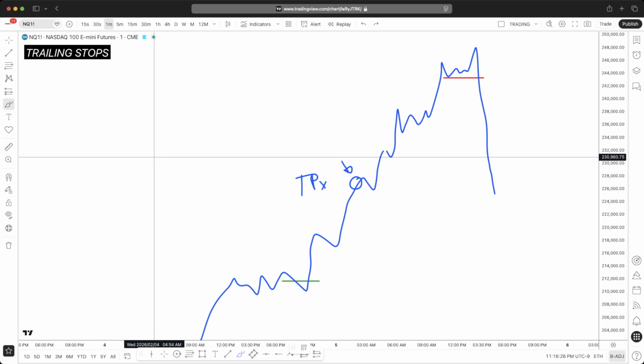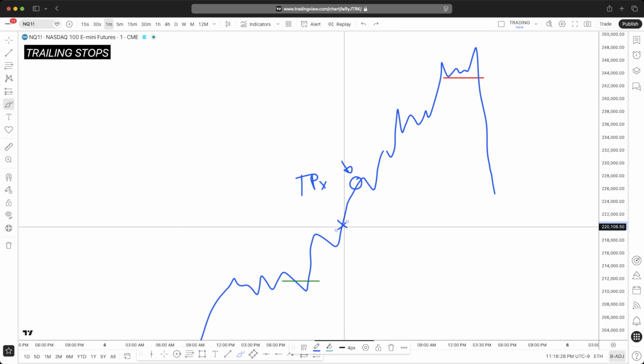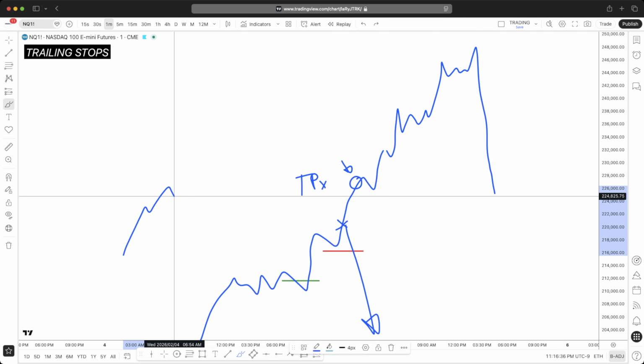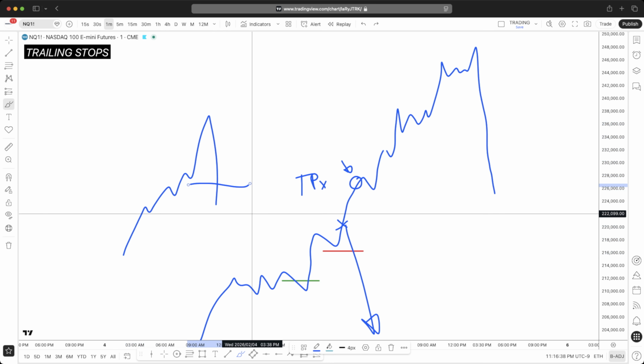You're never going to have a situation where it gets close to your take profit, then reverses to your stop loss, because what's going to happen in this situation is you're just going to get trailed out a little bit lower. So if the market gives you anything at all, you're going to take money out of the market, even if it didn't get to your target.